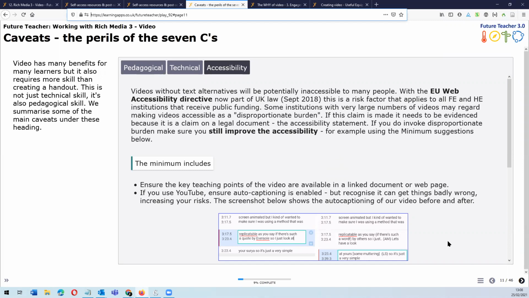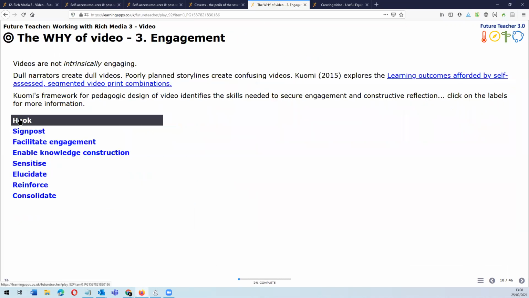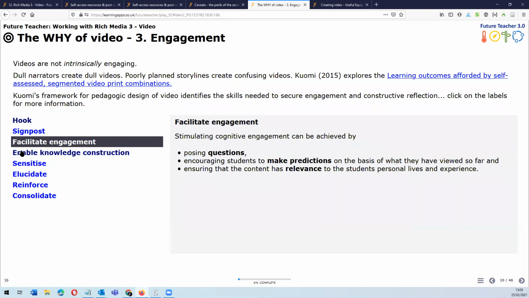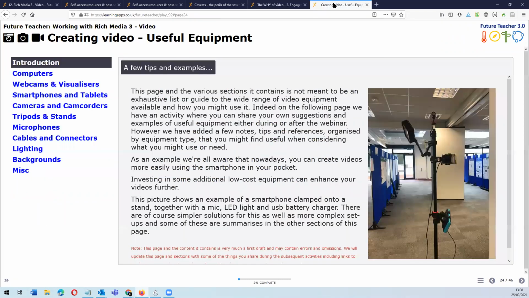So we've got some suggestions there that we hope will be valuable. There's some great pedagogical information as well that you might look at. And again, earlier in the resource, lots of different ways based on a range of different frameworks. They're in there already. We're not going to spend a lot of time talking about them now.